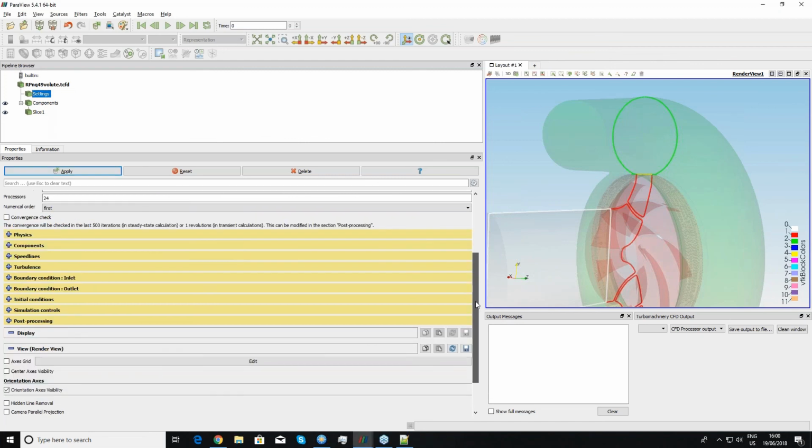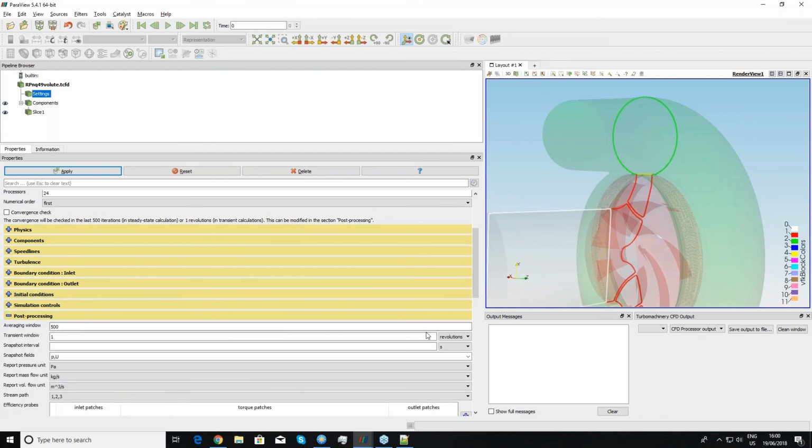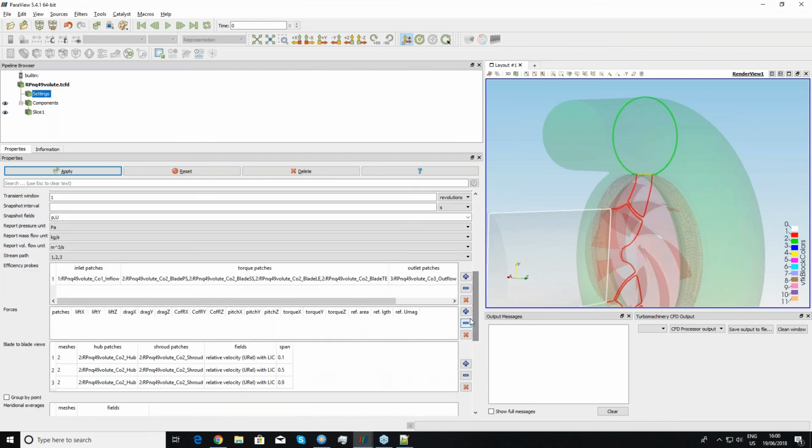Okay, I can answer it because I have it open here. Inside the post processing, everything that is evaluated for the torques and axial forces and so on is here in the torque patches menu. Here you can enable and disable what parts will be included in the axial and torque patches.